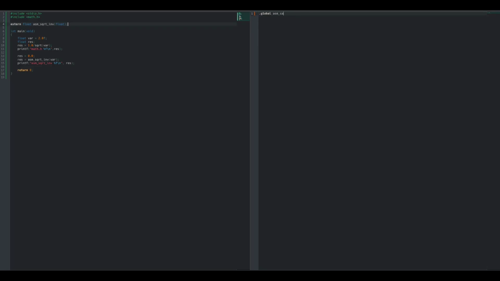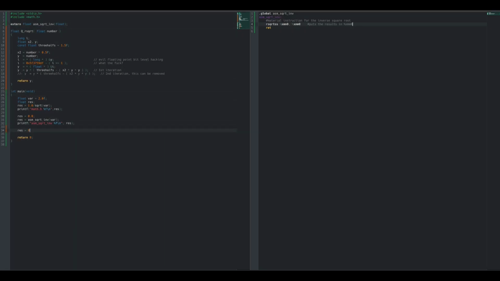First, I expose the function to the C linker with .global. Then I mark a label to locate the function in the code. Next, the instruction and ret to return the result. Heavy commenting is important in assembly because it's a bit hard to decipher. Here are the compilation and test. So far, so good. To be complete, let's try the C fast inverse square root function. A quick copy-paste. And the test is successful.